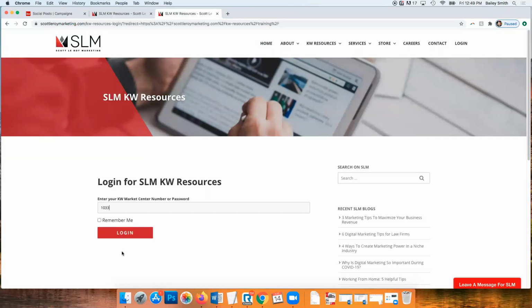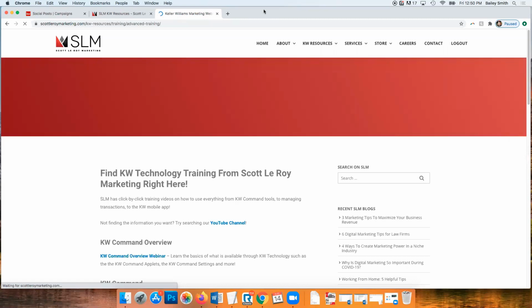And it says enter your Market Center number or password. And most of the time, this is just your Market Center number. So at the top of your MyKW screen, up at the top right, you can see your Market Center number. But if you have trouble figuring out, if you don't know what your Market Center number is, shoot us an email or reach out to your office. We can definitely figure that out for you. But let me just make sure.